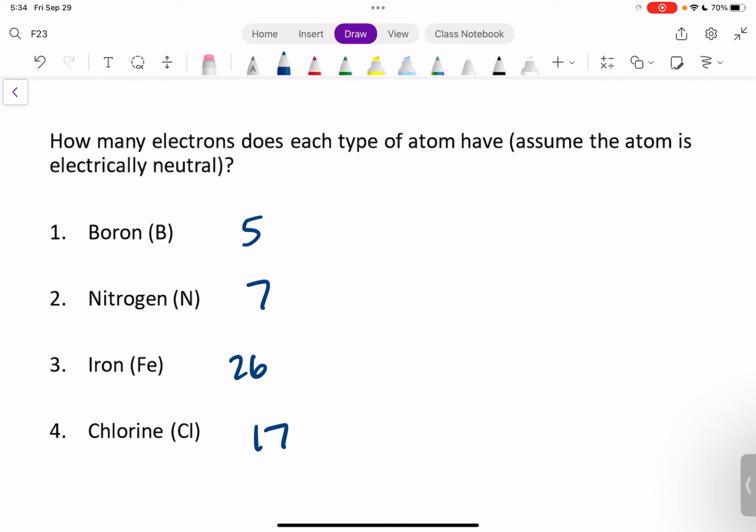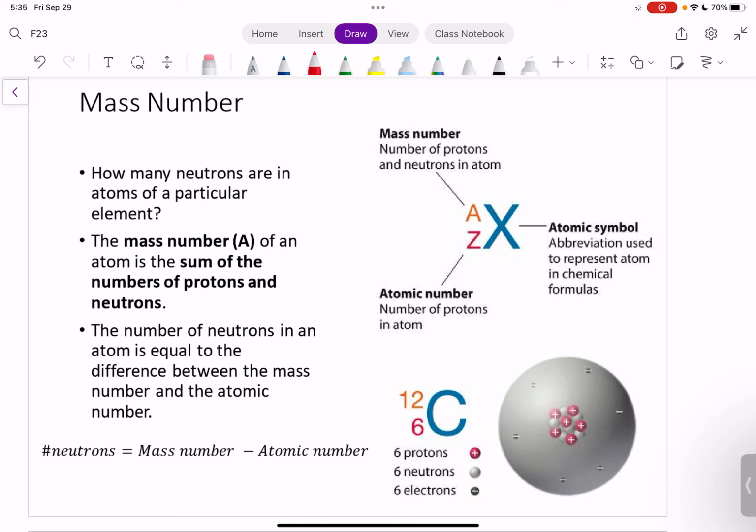Same number of positive charges as negative charges. Same number of protons as electrons. All right, so we have a way of figuring out how many protons are in an atom, and we know how, if we know the number of protons we have in an atom, we can figure out the number of electrons. But what about neutrons? We haven't really talked about them a whole lot. They kind of get the short end of the stick sometimes, but they are really important.